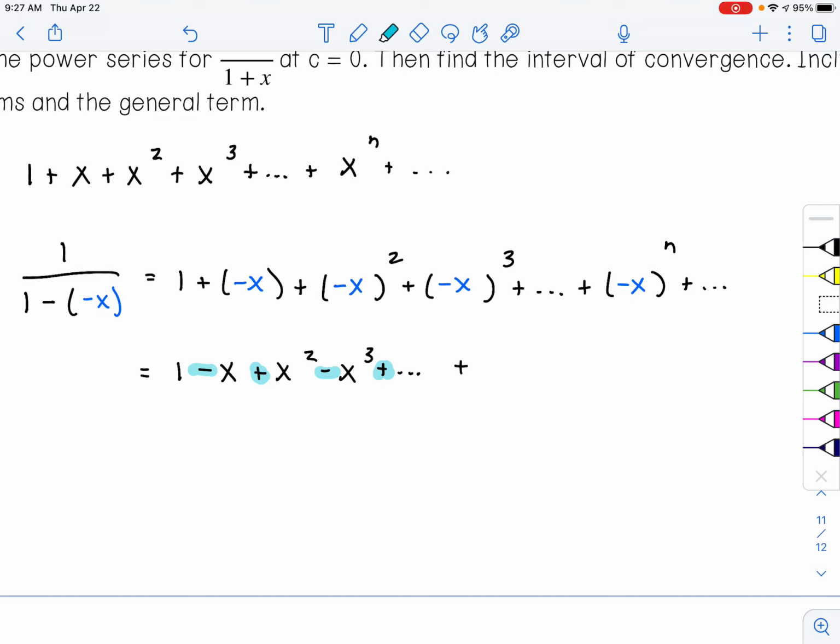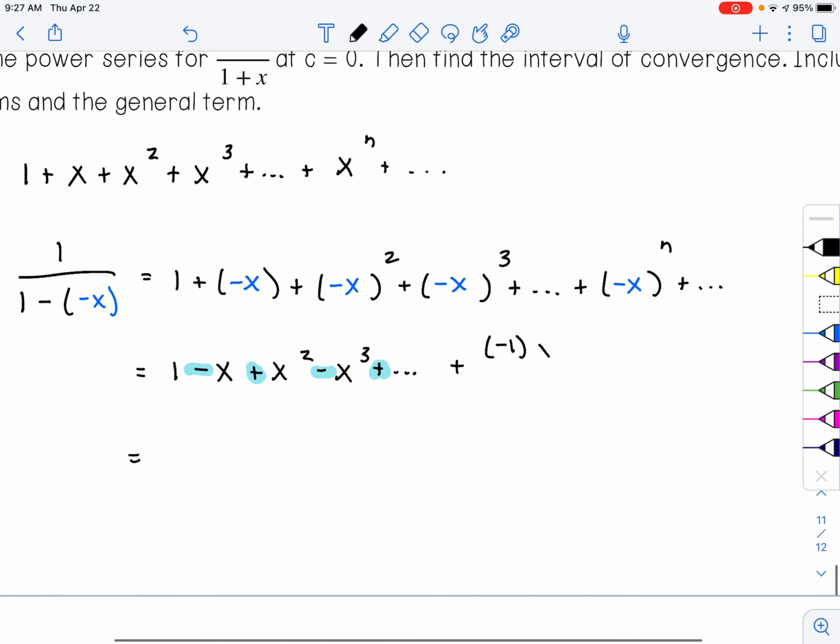So this actually just turns into, whoops, I did not think I was still on my highlighter tool. This actually just turns into an alternating series. And I don't know why I wrote that so high up. I kept thinking it was going to be a fraction. It's not a fraction.